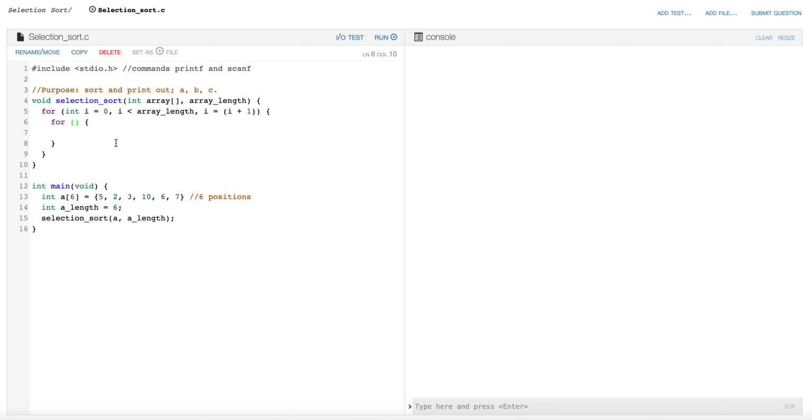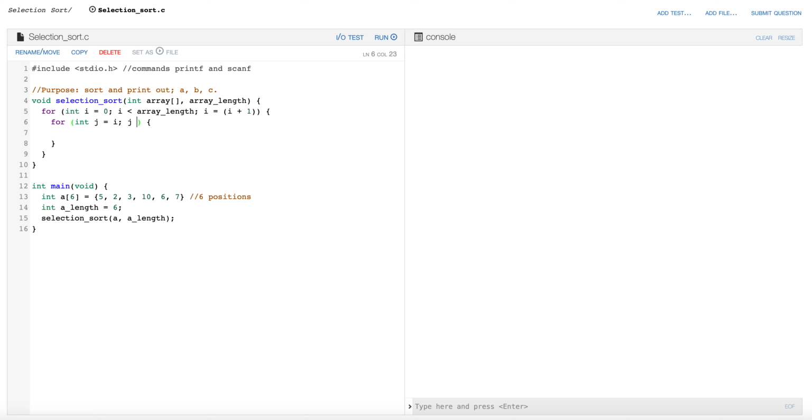So what we're going to do is create a new integer. We can call this j. We can set it to equal the position we're currently at, right? Oh, I'm ruining these for loops. Excuse me, gotta use semicolons. And yeah, we're going to set it to equal that position.